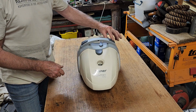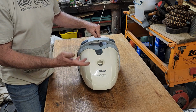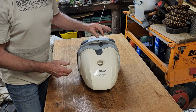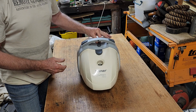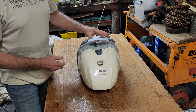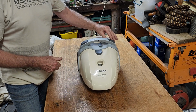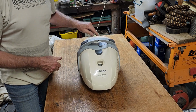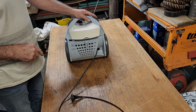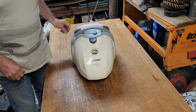Okay, let's turn it on. I did adjust the control so that minimum meant that it was actually working, but it's working at its slowest possible speed, which it's running now. I'm not sure if you can hear it. And we can accelerate beautifully right through the whole scale up until flat out. So that's working beautifully now. Excellent. I can rub that little black texture mark off there because we no longer need that as an indicator. So you know it's a good vacuum when the cord retracts all the way. There we go, all finished.